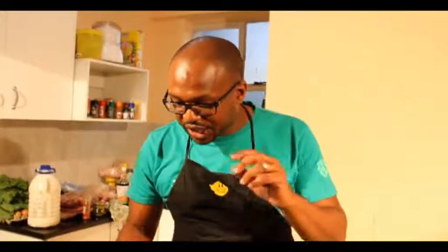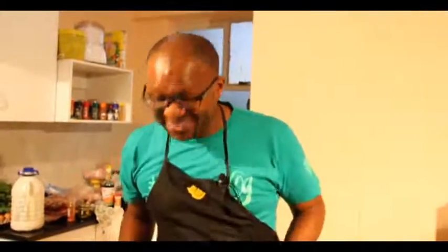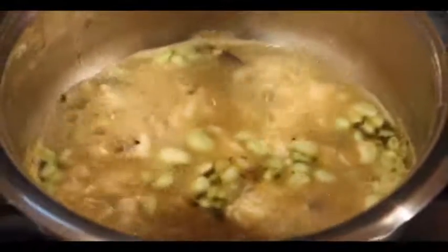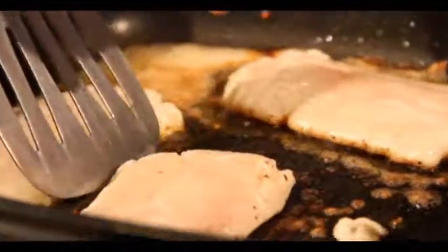So now we're just checking up on our broth just to see how it's going. I think that's almost ready. Let's just taste that. It's so cool. It's going to be so awesome. So at the last minute, we're going to get a bunch of coriander. We'll throw that in at the last minute before we actually serve it. We're going to put that in a bowl and put our hake fillet on the top, and that's basically our dish. Now I think our fish is ready to turn over.